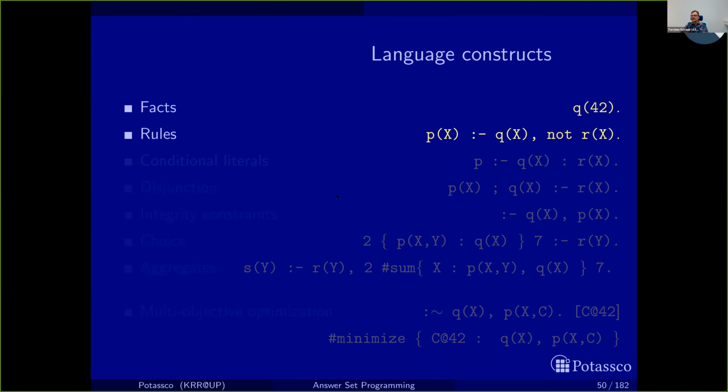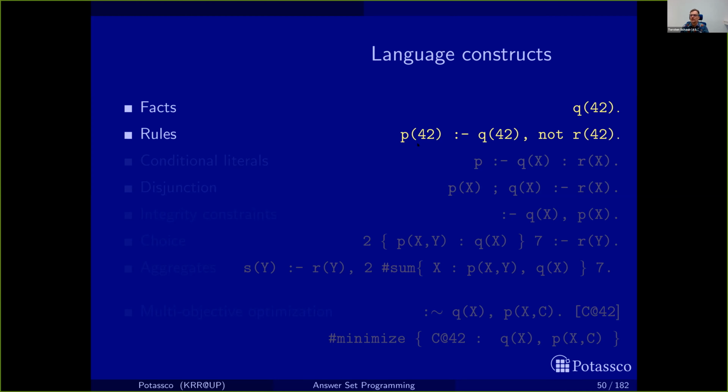First of all, we've already seen that programs are composed of facts and rules, and they have in general this form here. You see that this is the implication connective, this is the end, and you terminate each rule with a dot. So you may write your ASP program on a single line, but you just have to put a dot after all the rules. This is a constant, and this x here is a variable, and normally you give both to the grounder, and it will instantiate both to this form here. So this is more or less how the basic ASP construct looks.